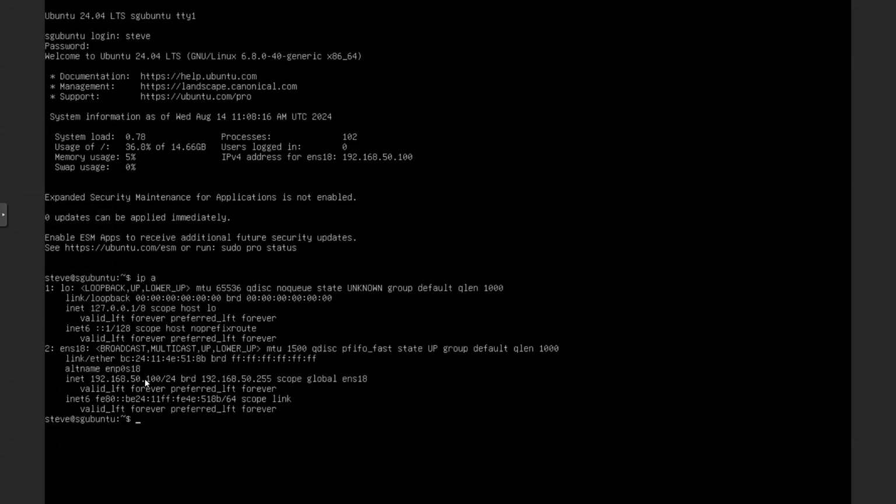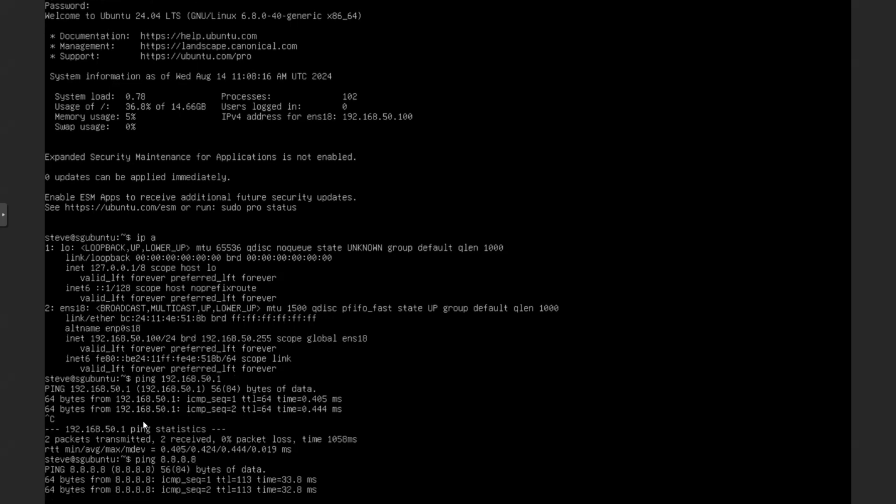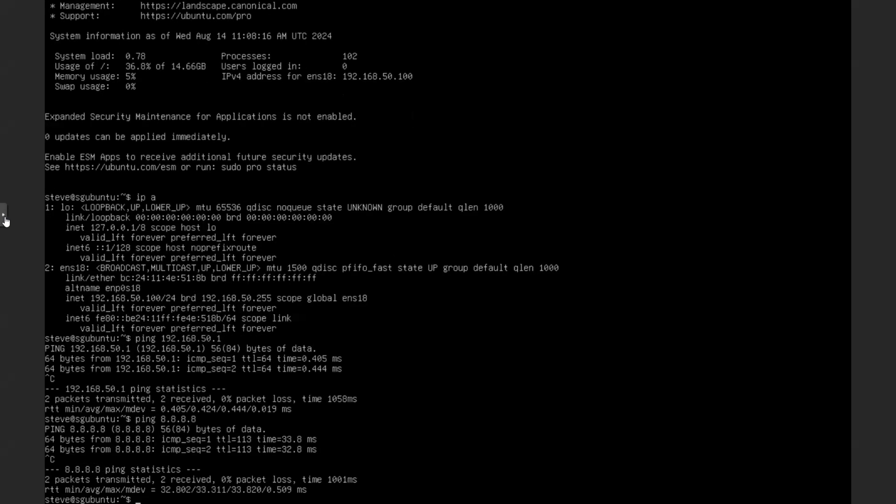You can see we've got an IP address of 50.100. And we can ping 50.1. And we'll see if we can ping Google DNS. Yep, and we're all good. So now we've got our server sitting in our DMZ now.